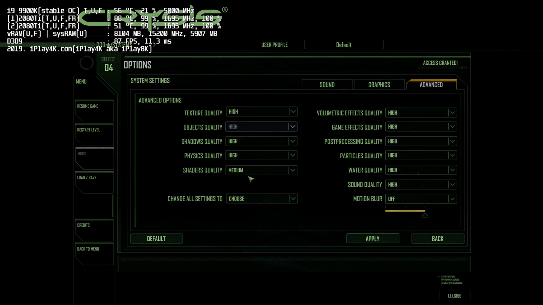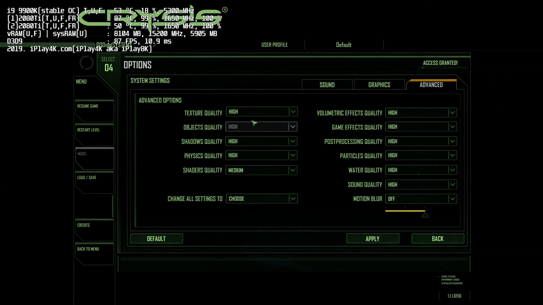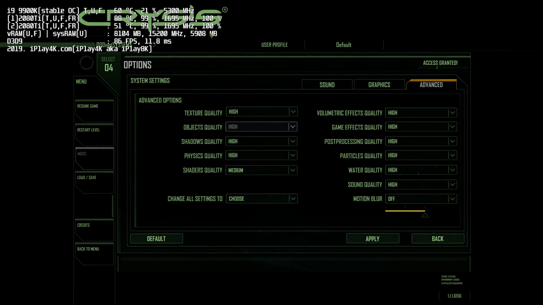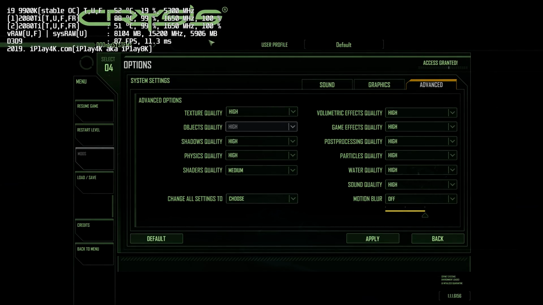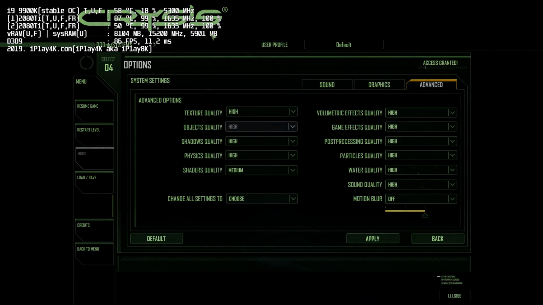I need to have shader quality at medium or texture quality at medium, otherwise the game will crash. I'm doing so because of the VRAM overload. Right now, as you can see right here, we are using 8104 megabytes of VRAM. I believe when I put the shader quality to high, we're going to use over 11,000 megabytes, and the game starts using the system RAM, which is right now using 5907 megabytes, with 32 gigabytes total available. It switches real quick to system RAM, and I believe it just delays so much that the game is crashing.